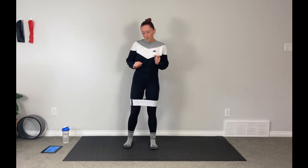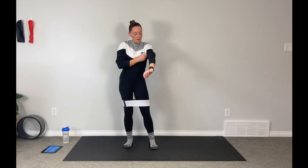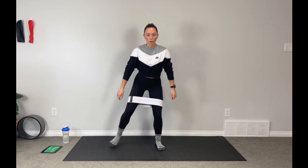Switch sides — press that opposite heel up. Anyone else feeling that sweat starting to come, trickling down the back? As I start to shake a little more with each movement. Coming up nice and slow, adjusting my band. We're back to our in-and-out squat — narrow feet, stepping out and dropping into that squat. You know what it looks like now, you know what to do. One minute, let's go. Find that nice even breath control.